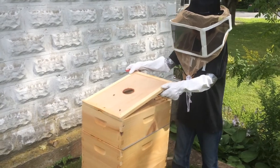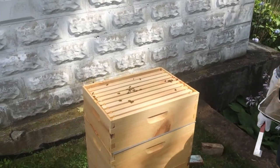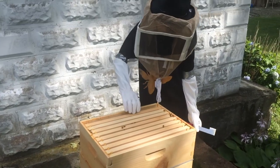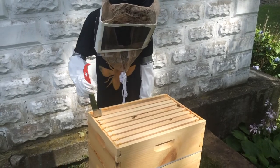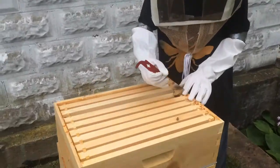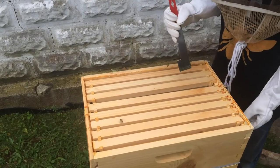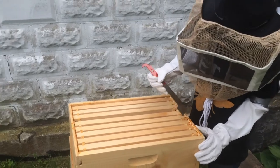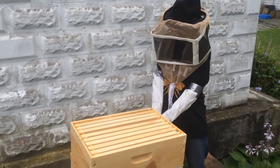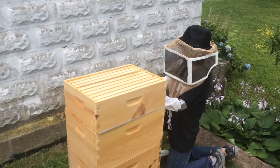I'm gonna use a hive tool to get in there better. They're not as much as I thought. If there's not too much building going on, I'm probably gonna remove the queen excluder. No queen — no queen. Yeah, no queen. So what I'm gonna do is get that queen excluder off. I'm gonna have to do a lot of chiseling away, so you can get back to me in a bit, cameraman.